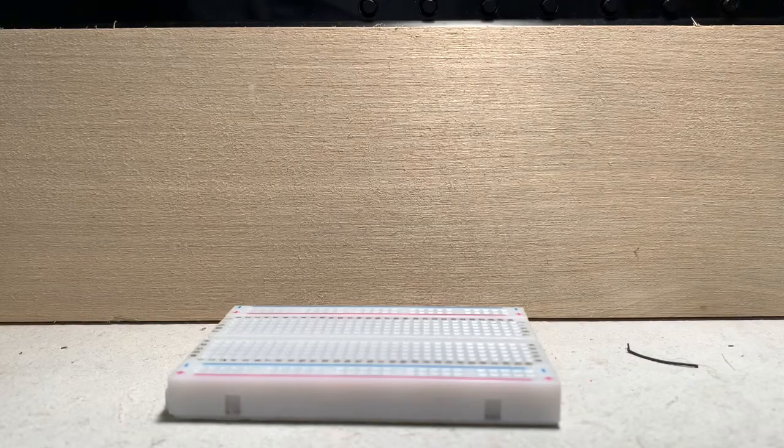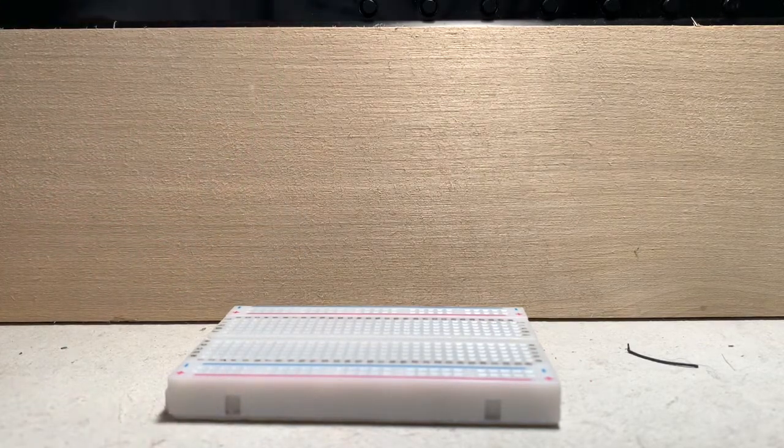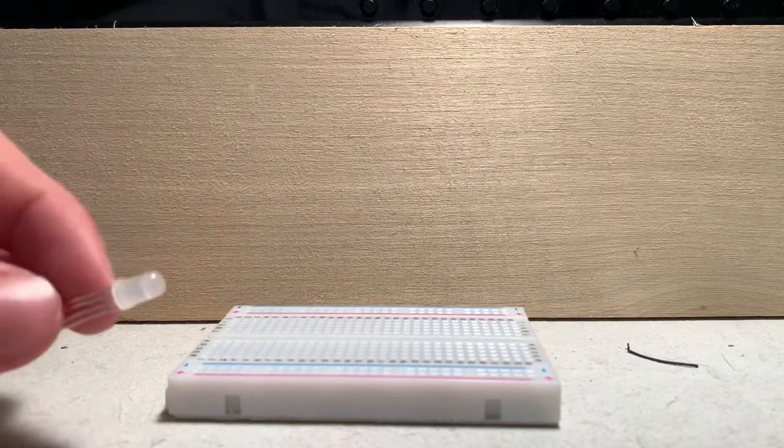Now let's see what cool things we can do with this RGB LED. Alrighty then, everybody. So I have one of these RGB LEDs right here, and I happen to have another one too. They both look a little bit different, but we're going to be using this one in today's video.